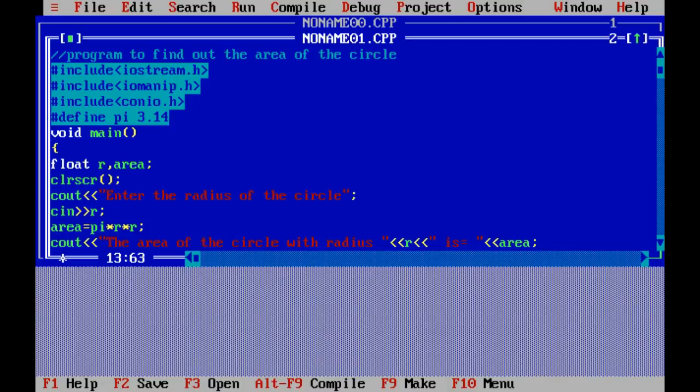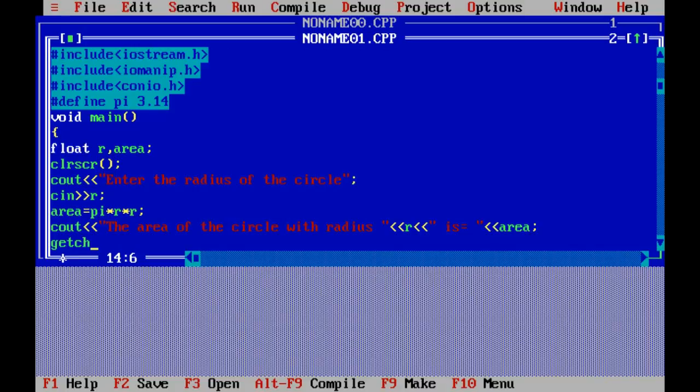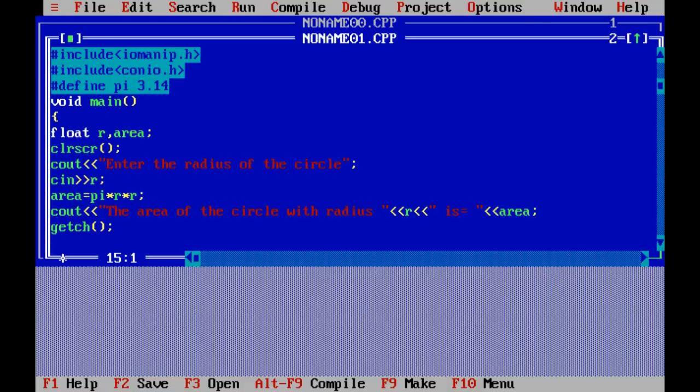You can see that all the statements have been closed with the semicolon, so you need to close all the semicolons. After this, you need to have getch. This is used to display the result of your program. If you don't add getch at the end of the program, it will execute your program, but you can't see the results. So now I've ended the program. If you have any errors in this program, the error will be displayed in the top or bottom over here. Now I'm going to show you the different steps, and why I've used them like that.